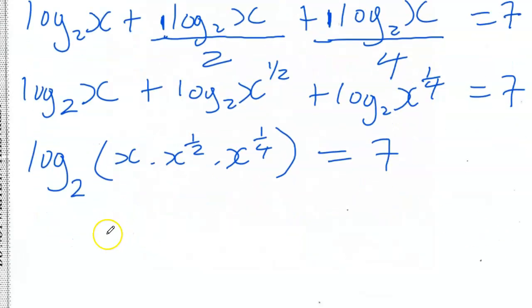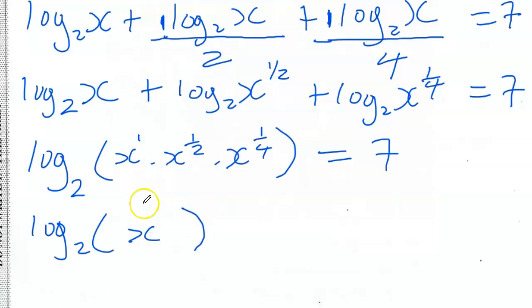If we see if we can simplify all the terms in the bracket, the law of indices there, so it's x to the power of 1 times x to the power of half times x to the power of a quarter. That's x to which power? What's 1 plus half plus a quarter? That's 1 3/4 or 7 over 4, right? Since 1 is 4 over 4, half is 2 over 4, and a quarter is 1 over 4, so we end up with 7 over 4, and that's equal to 7.